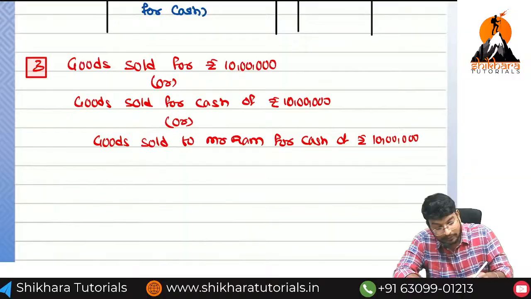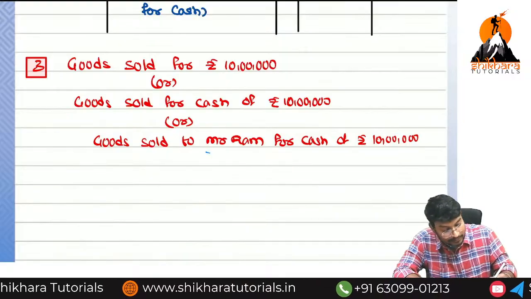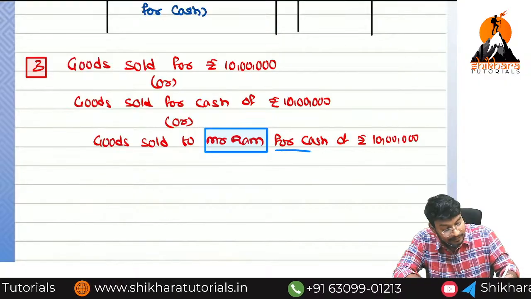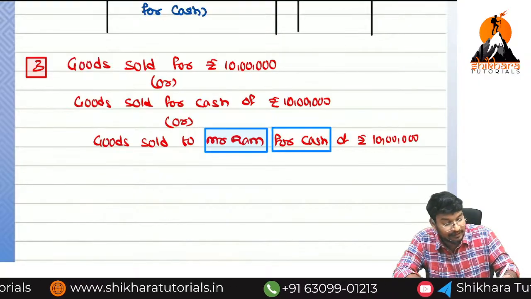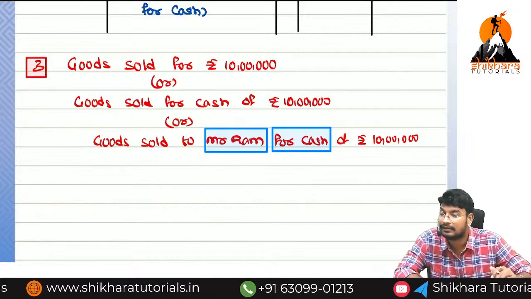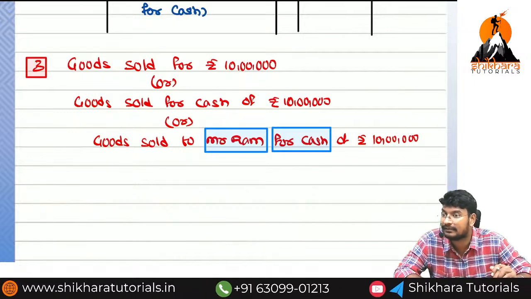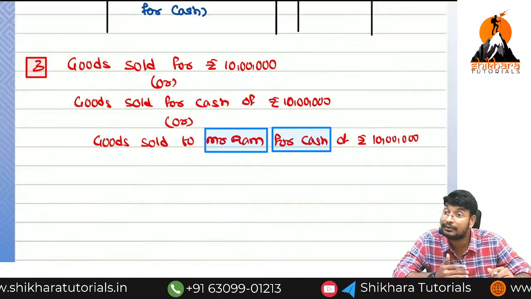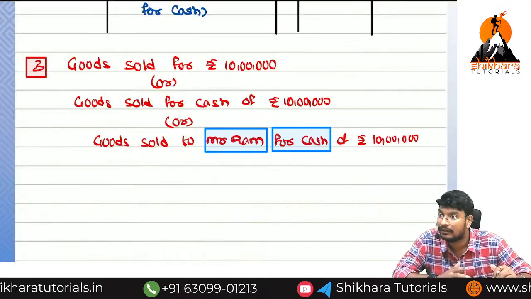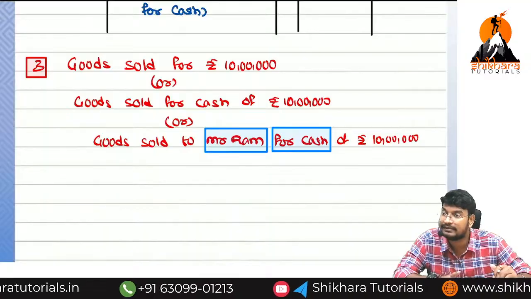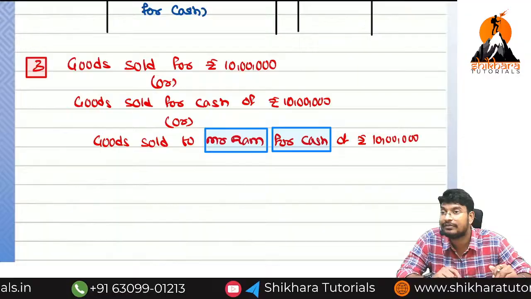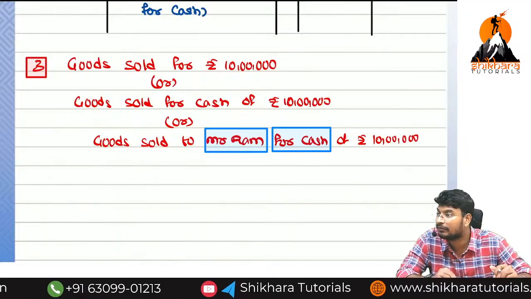Even though a person's name is presented here, what is the word behind it? The words are for cash. So these three transactions are cash transactions. Here we are selling the goods. For that reason, what outcome will come into the picture? Sales. If we are selling an asset, what outcome will come into the picture?